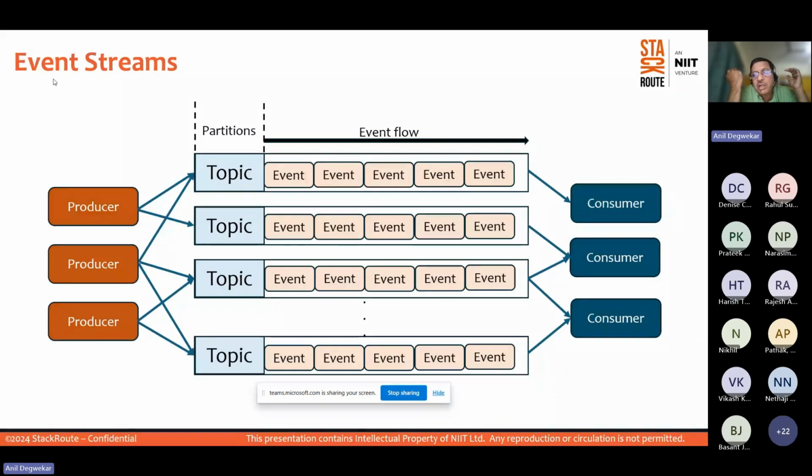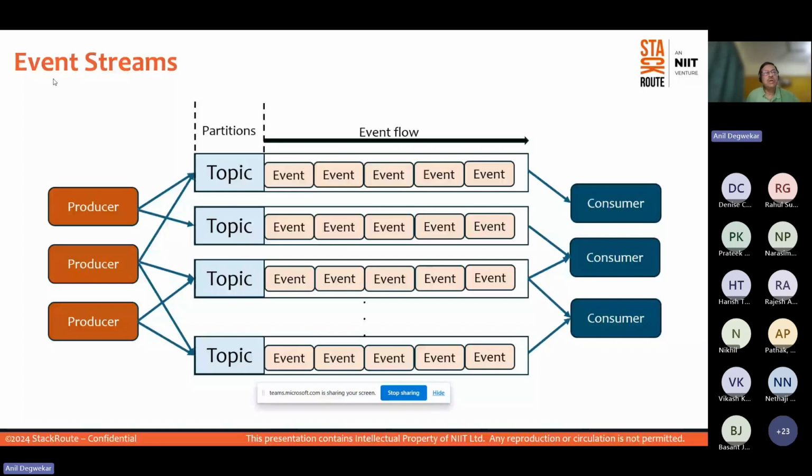Consumers are written such that they may actually ignore events or may look at events, right? It's quite possible that events stay in this event stream forever. So if a consumer crashes, it can restart and come back to where it left off. And even if a lot more events have been generated in between, it doesn't matter to it, because the consumer can reread the entire event stream. So in that sense, this architecture, the way it is designed, is very, very robust and very, very reliable, right? And because producers, consumers, and the event stream all work in parallel, this architecture gives you a lot of speed, flexibility, and the capability of handling multiple things simultaneously, right?